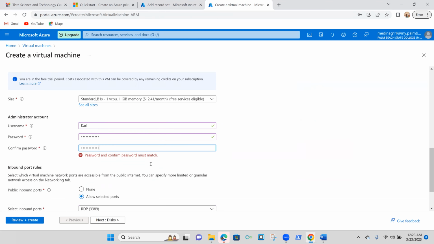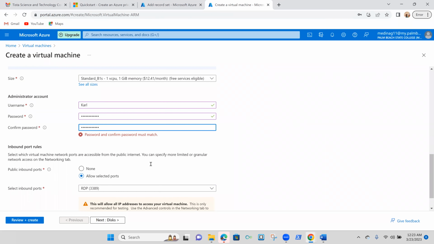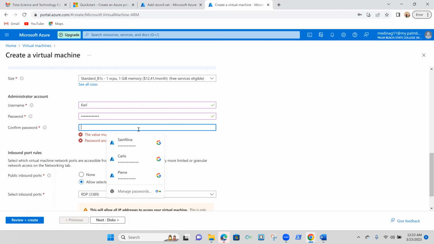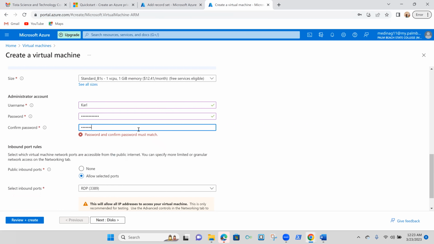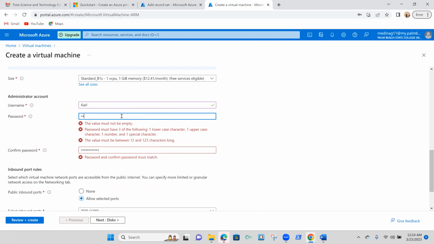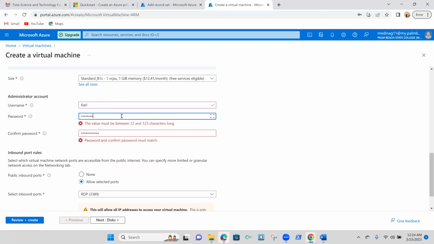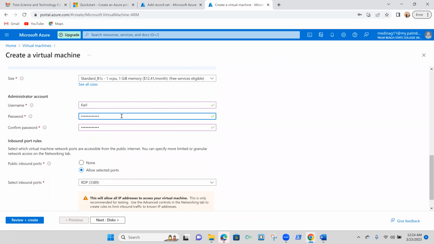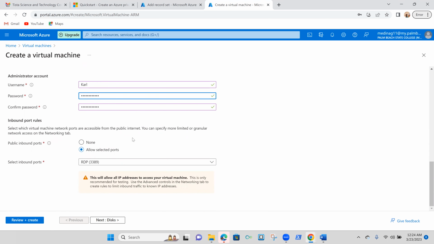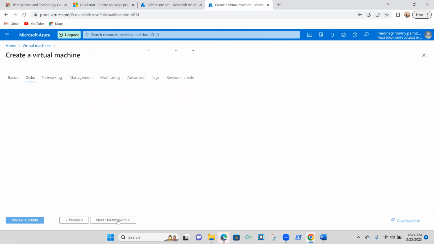Okay. Doesn't match. Okay. But okay. So hopefully it matches now. Disk.